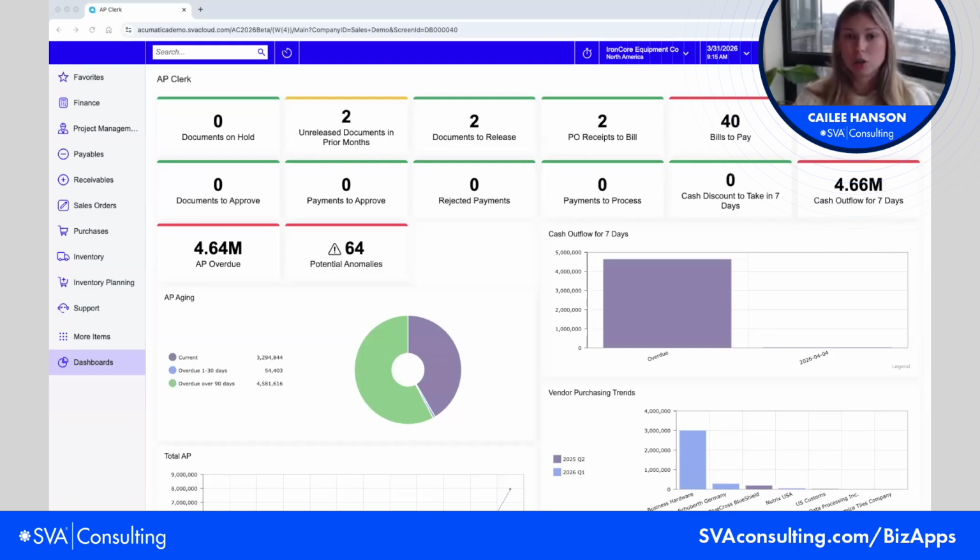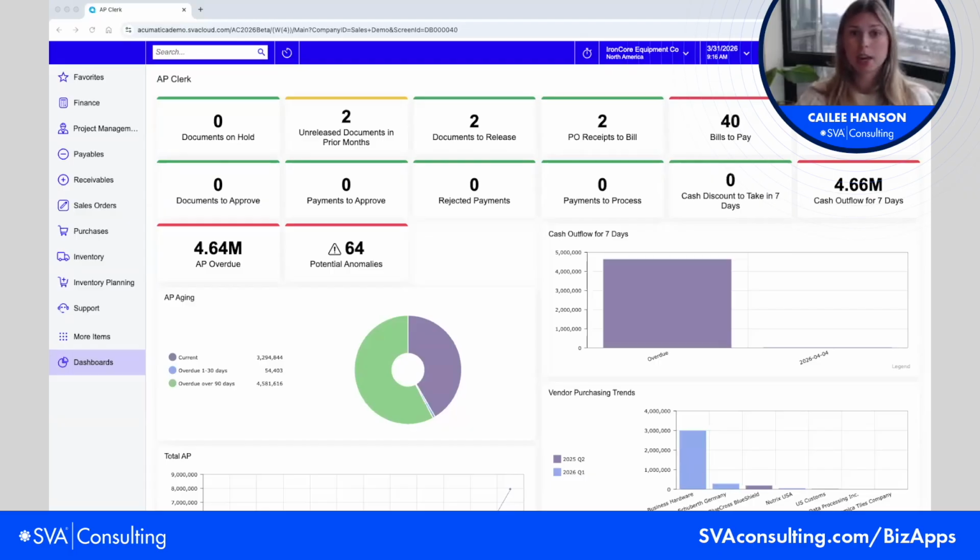Same thing goes for unusual invoice amounts. So maybe you have invoices that are significantly higher or lower than what you've done in the past with that particular vendor. You could start to identify those again through this anomaly detection tool. It's going to identify those for you, and then you can react and respond accordingly as well.